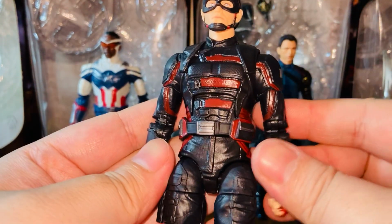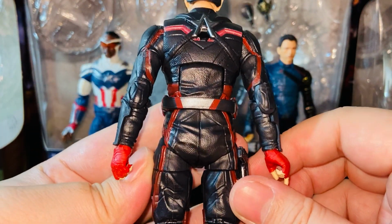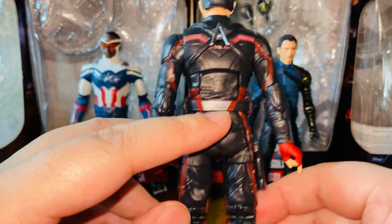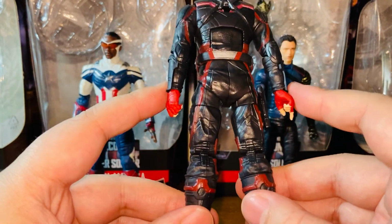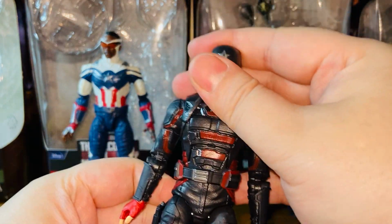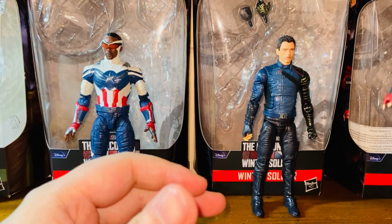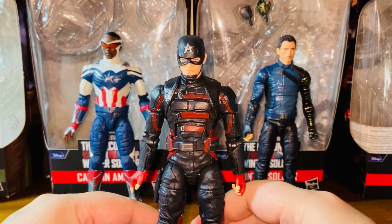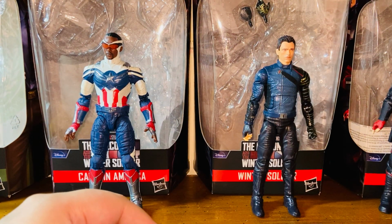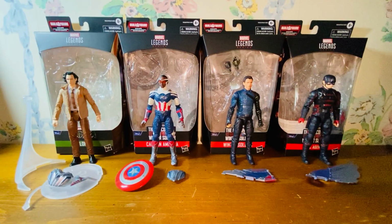Paint apps, it's standard. I don't see much issue. Actually, I don't see any issues. They actually painted the back as well. Not perfectly painted, but at least they painted some colors in the back, which I appreciate. Usually Marvel Legends does not do that. But yeah, it's a good figure. It's not my favorite figure from the wave, but I mean, it's okay. It's Marvel Legends. Standing wise, it has some trouble standing, but I'm sure with the right adjustment, it will stand up fine.